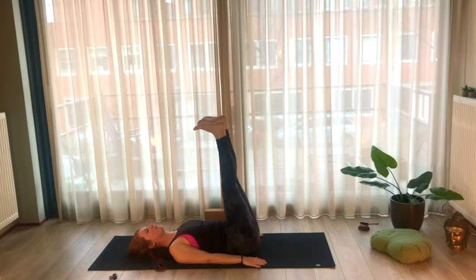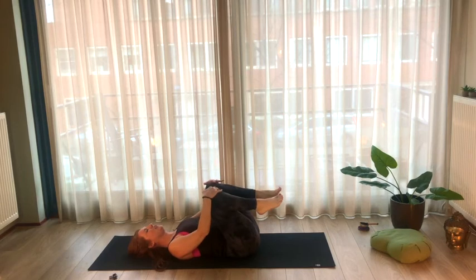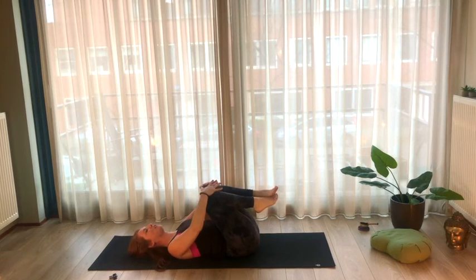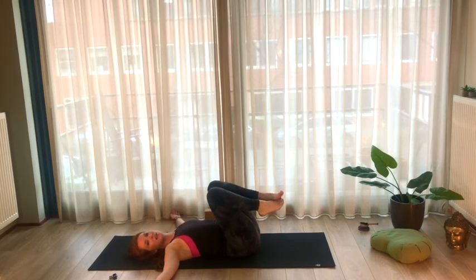2 more breaths in. Exhale. Inhale. And exhale, hug your knees again. So now you feel that your complete back body is rooted into the floor. We open our arms to the side, palms facing up, the height of your shoulder.